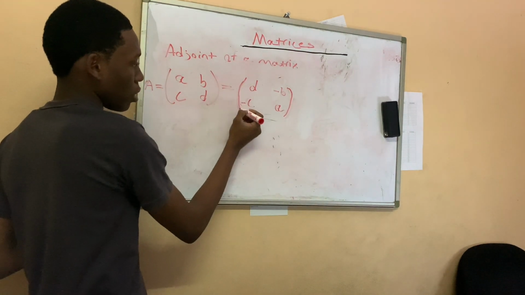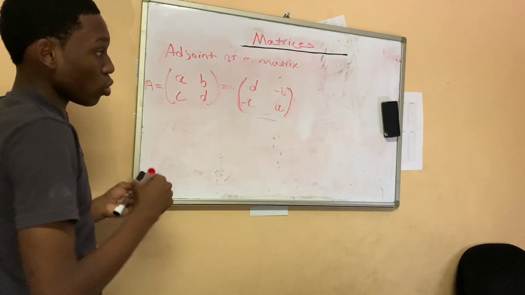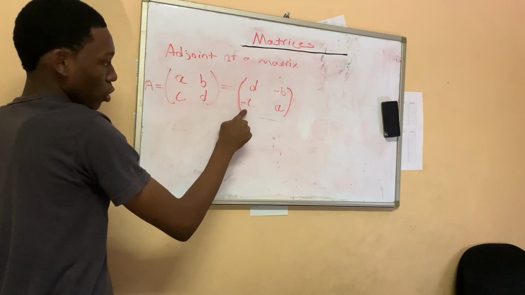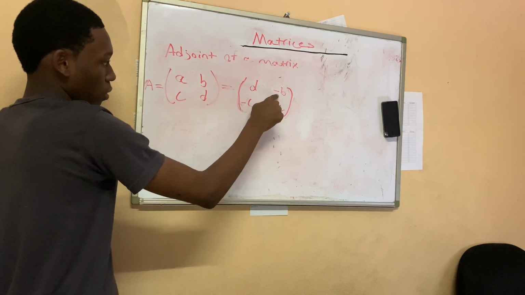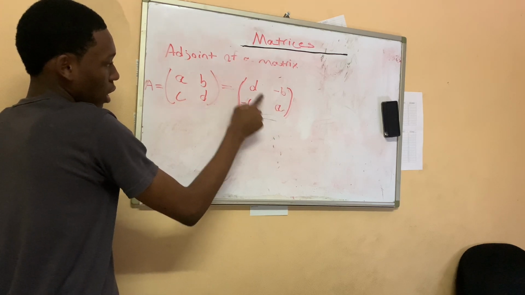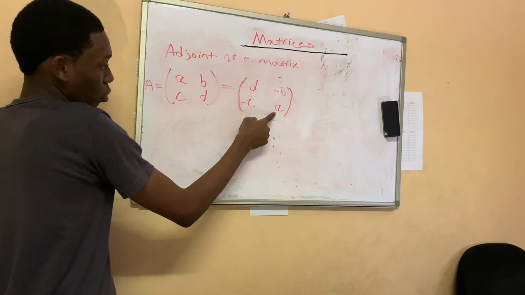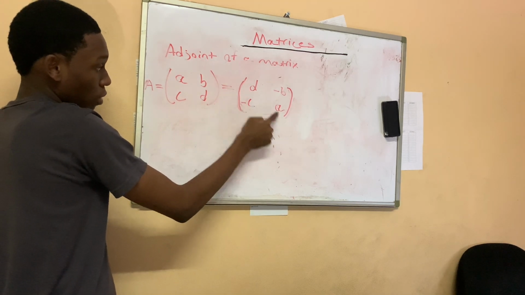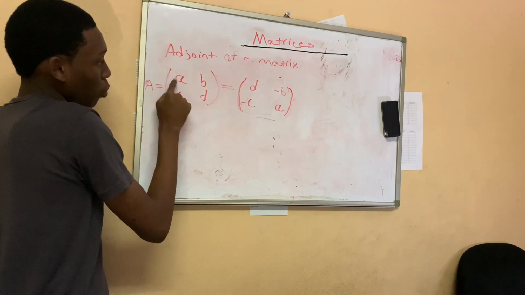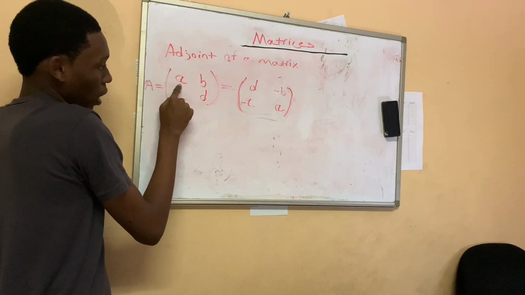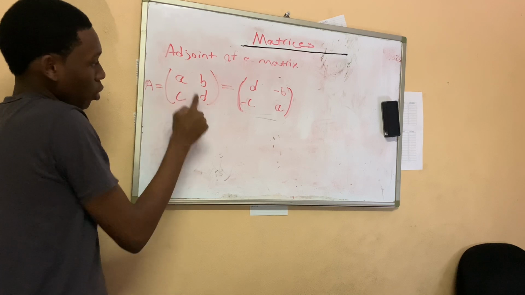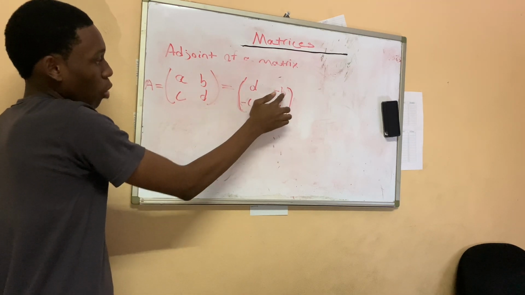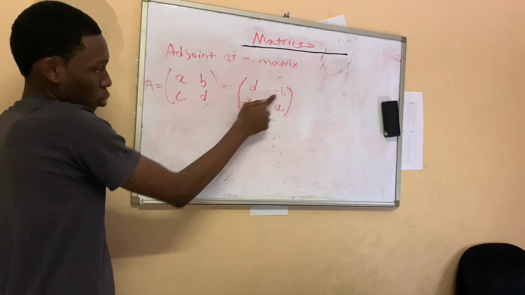two elements only. We don't switch them. We don't switch C up here. We don't put C up here and then B down here. No, we don't do that. We just switch the signs of these two elements. We only switch these elements, but not the signs. We don't switch the signs now. We just switch the elements. So if this is a negative D, if a negative D was down here, we'll put a negative D up here. And if it's a negative A up here, we'll put a negative A down here. We just switch the elements. We don't change the sign for these, but we only change the signs for these two.